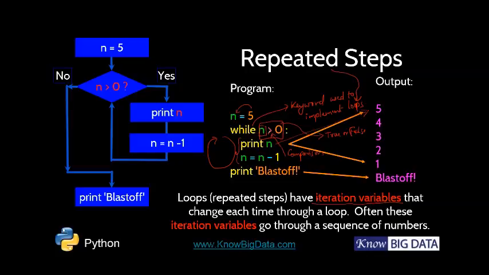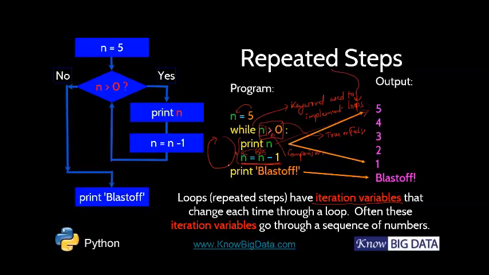Okay, what happens if we do not change them? And by the way, where are we changing it? We are changing it here. See, n was 5, we are reassigning it, that is, we are now changing the value. So it was 5, now it becomes 5 minus 1, which is 4. So now n will have the value 4.